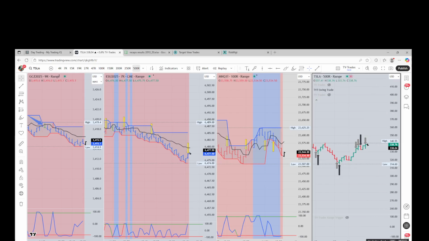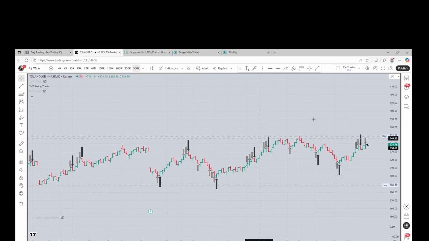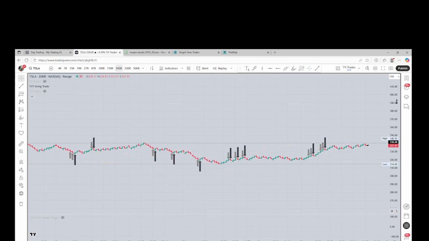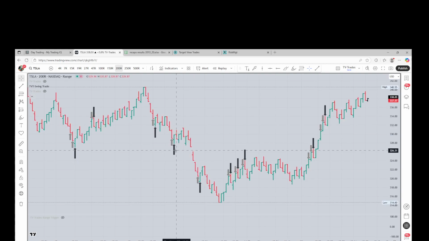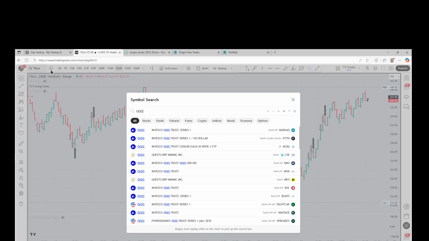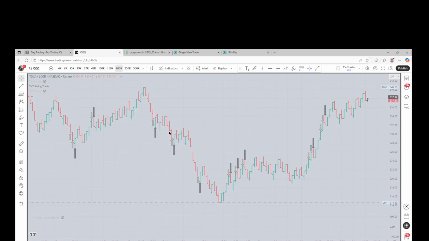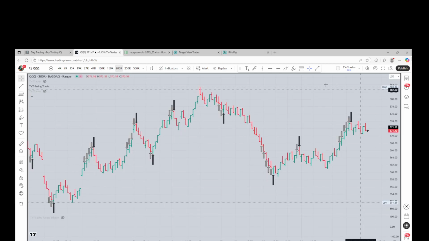But that's what you would do, Jeff. You would use it on a larger time frame like this. Like a 500 range means a $5 bar. Every bar is $5. And you go down to a 200 range, every bar is $2. But the swing trade stuff still works the same. You get the same kind of indication, the same kind of notification if you set the alert. For ETFs like QQQ, for instance, that's $500, so you probably want that to be a little bit bigger.